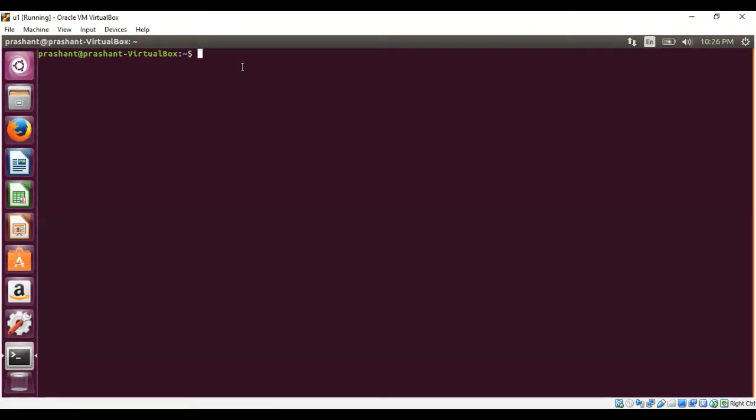So suppose we create a text file first. Touch hello. So a new text file has been created named hello. To open it using the Vim editor, we use the command vi hello.